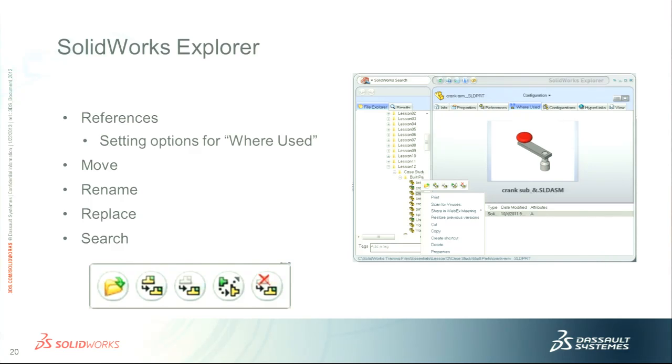Whenever you right click on a file, you can see I've right clicked and it's popped up this menu that I have in the bottom corner. There's move. You can rename parts using this dialog. So again, when it comes up, it says, all right, I have this part file. I can move it to any folder you like, and I can change it in any assembly that you like. So it's a very important dialog, the move, rename, or replace functionality.